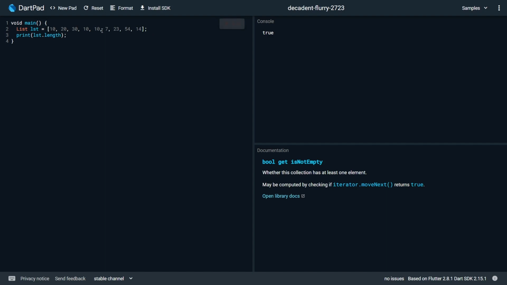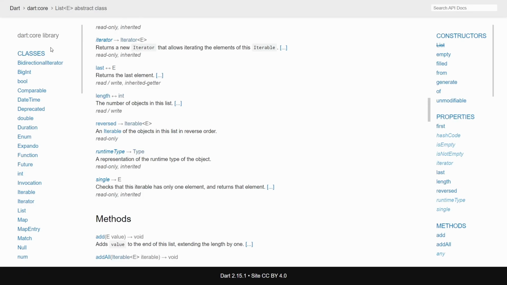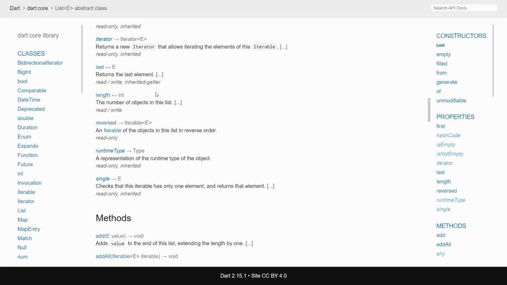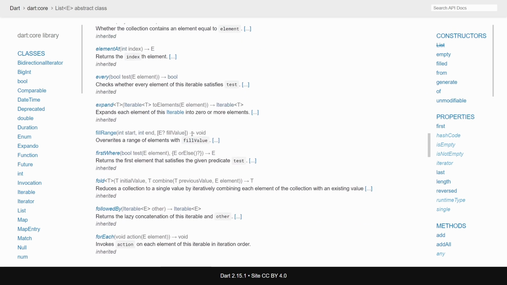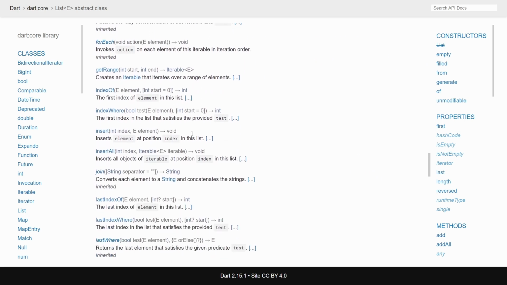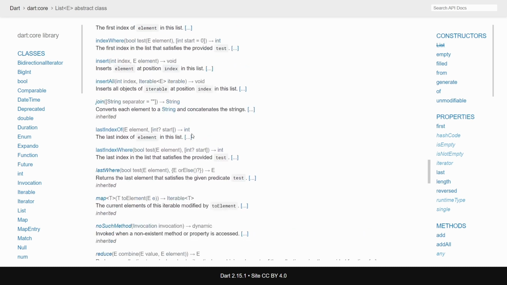So in this case, I don't know how many elements I have here. Okay, there are 9 elements, and that's about it. So we are going to use this thing a lot when we use list views and grid views. Next, to the methods. We have a lot of methods over here, but we are only going to focus on some of the most important ones.